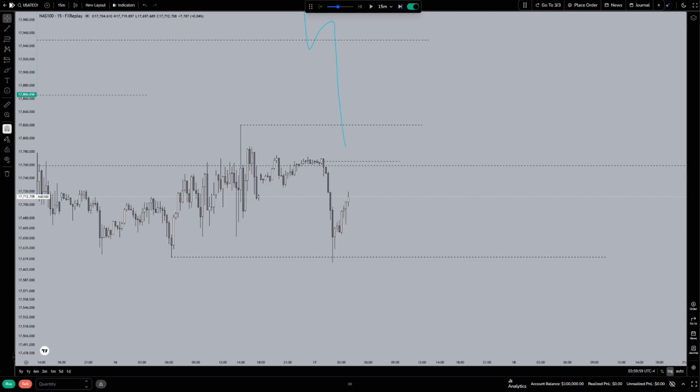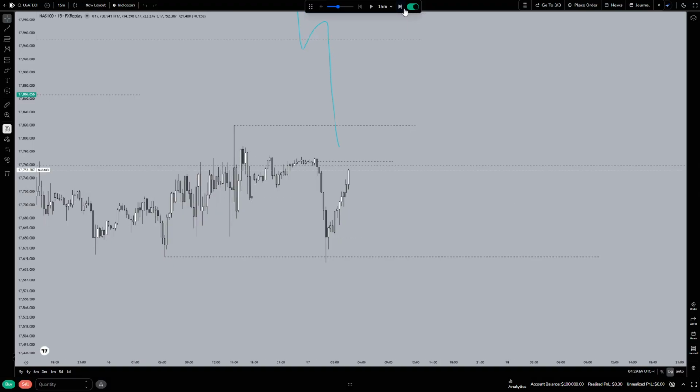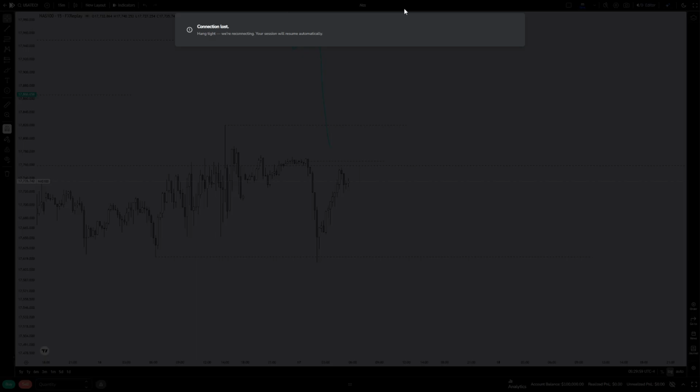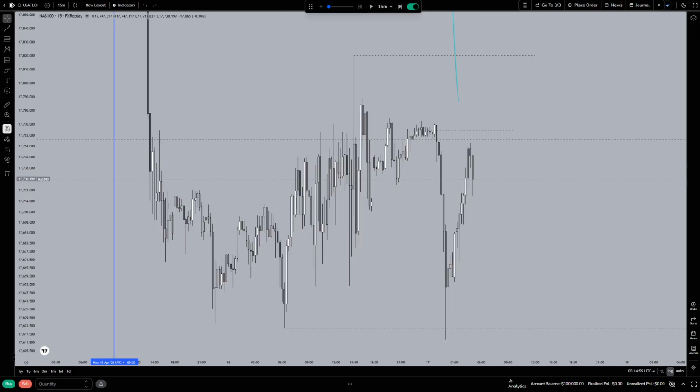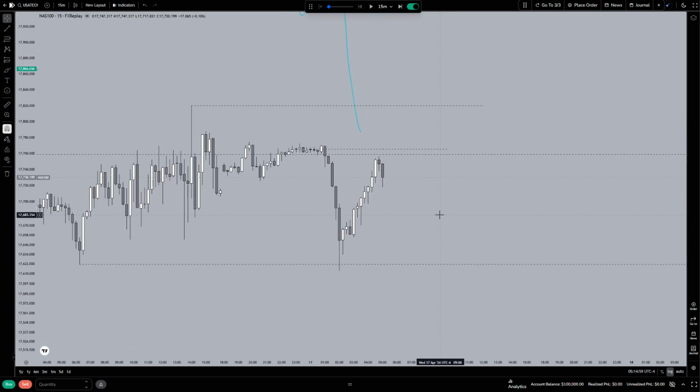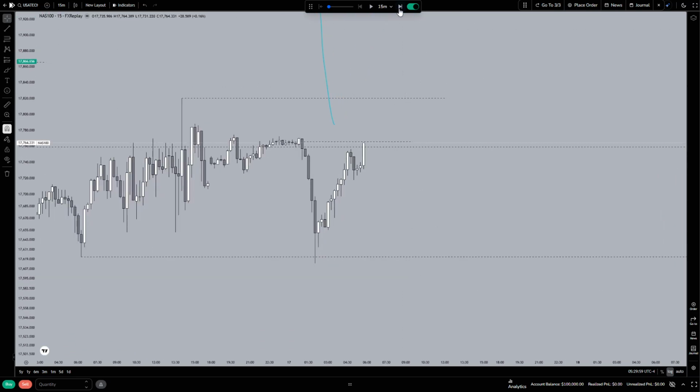Now, is price going to retrace higher? It retraces somewhat. Connection lost. I don't know what it is with my FX Replay lately, but it gave me an opportunity to get some water in. Do we retrace into it? I'm at 15 minutes. So it seems like my trading is dead, or FX Replay. Alright, so we're back now. I had to take a minute to fix that, but let's watch.